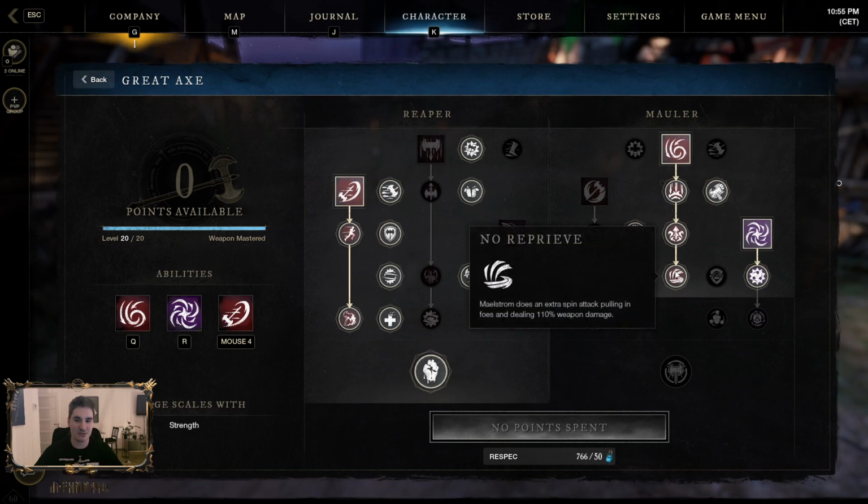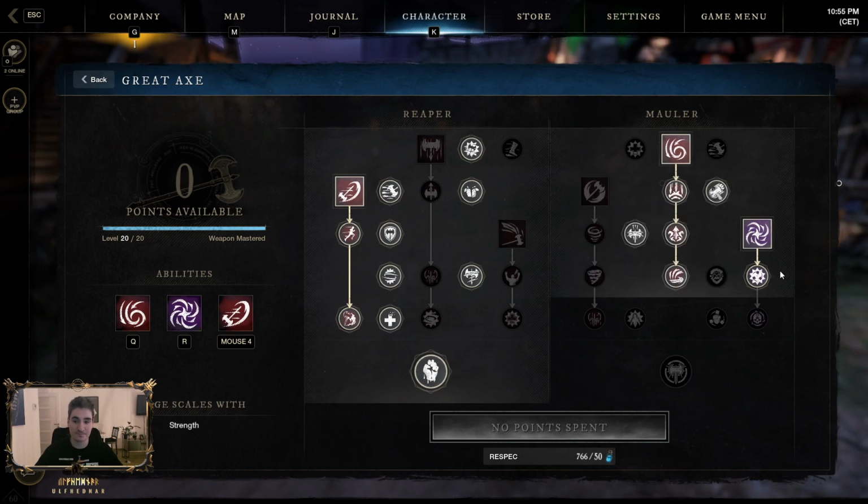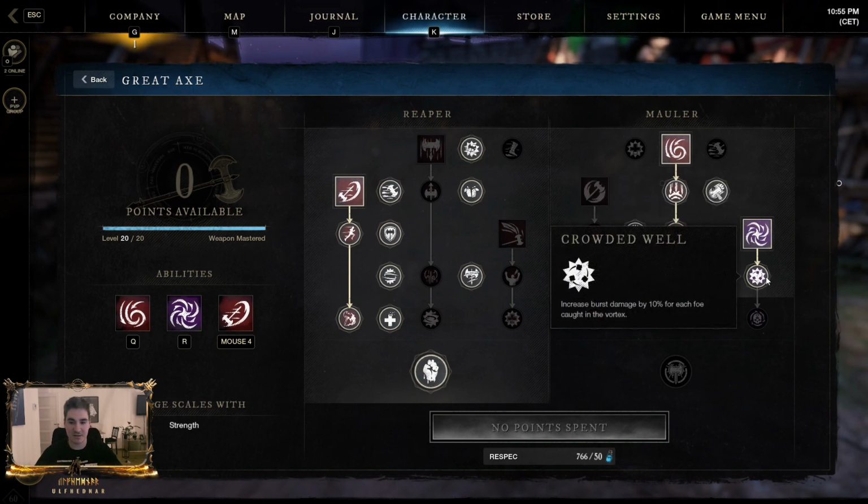So you will root the target 2 times in a row as well. And same goes for Gravity Well. This is a pull ability, so it should root as well. And I went with this passive as well.